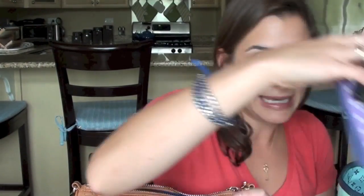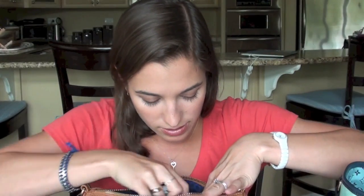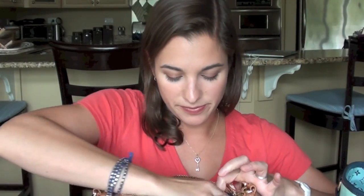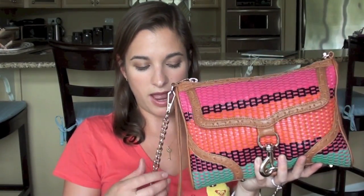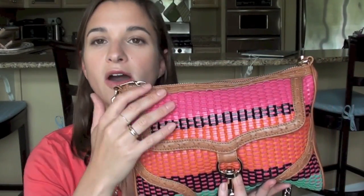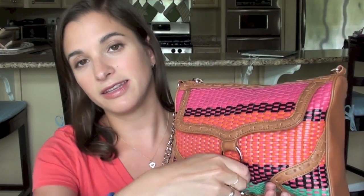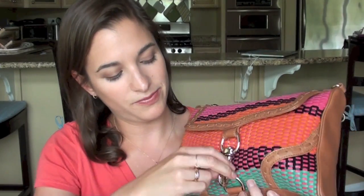I also move my keys and my little reusable shopper bag. I could buy another one, but since I'm already swapping a few things between purses it feels okay. So here we go — I'll give you a look. I'm currently using a Rebecca Minkoff crossbody for summer. This is a mac-style bag in a leather weave. It has a pocket in the front, but honestly I don't use it — I find it kind of annoying and hard to get to things.